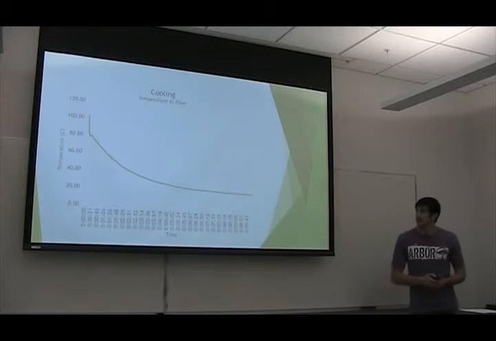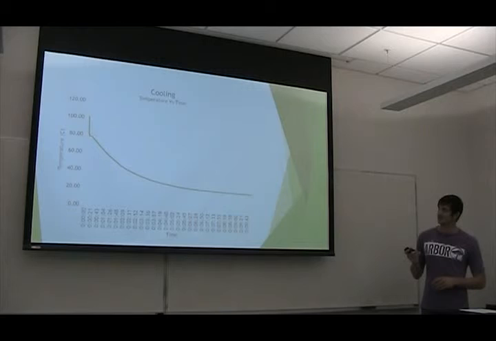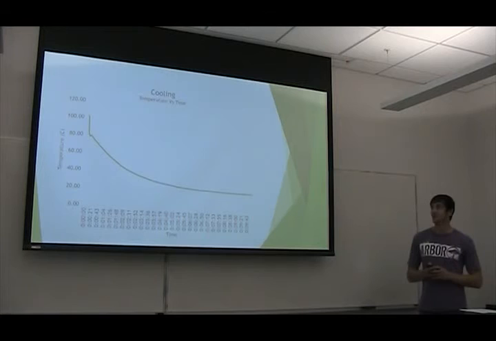This is the graph of cooling, the temperature versus time, the overall. Like my predecessor, I have a small blip on the scale, which I'm not really sure what that is. Because that might be where we wiped the water off, and then it continued. It's a slow descent to ambient room temperature.